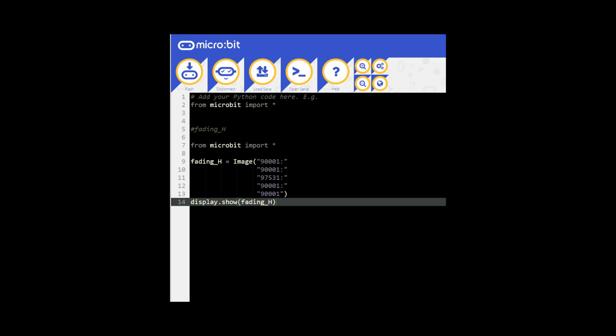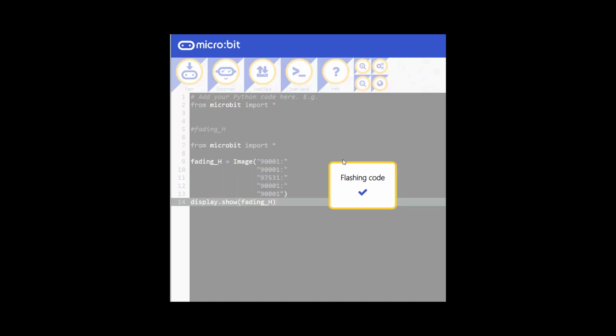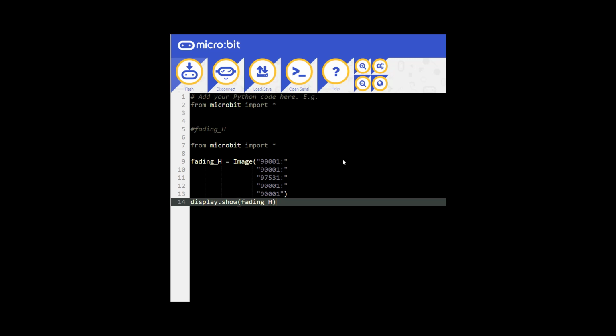Wherever there's a 0, it's going to be off, and across the middle we're going to get a decreasing intensity on the line across our H. So let's flash it, and it works exactly the way I described.